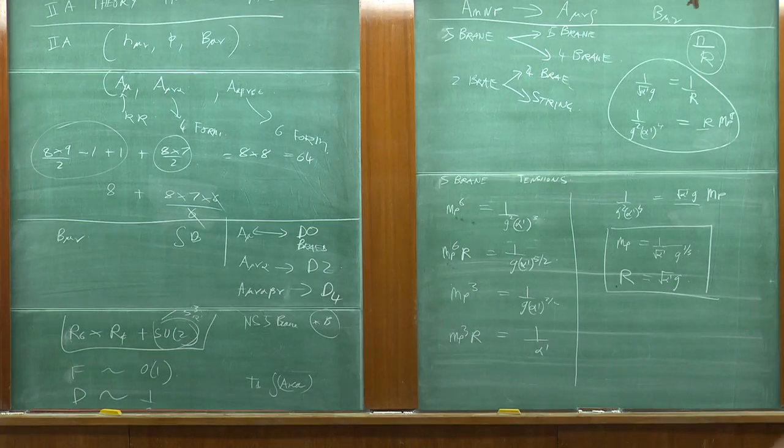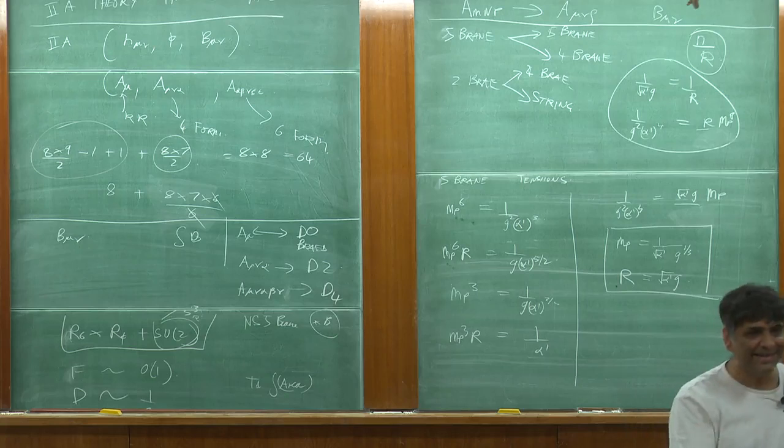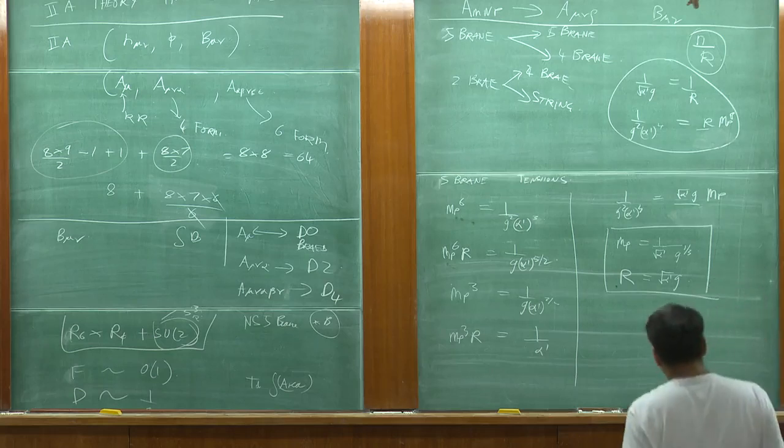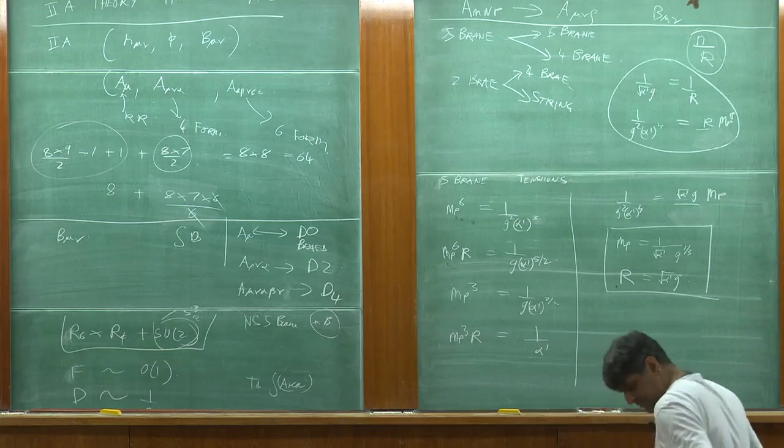So you see that this is another check. Actually, I haven't shown you, but it works with numbers. Not only the parametric dependencies, but the numbers also work. So that's another check that this dimensional reduction is actually working out. But the thing that really convinced people was the following.